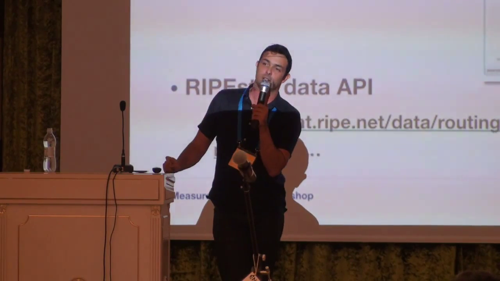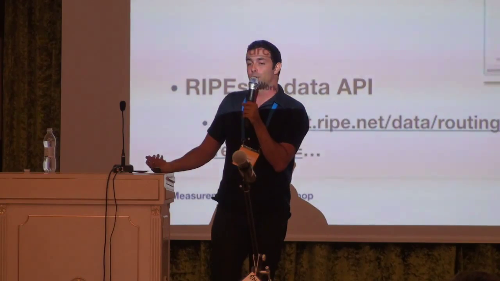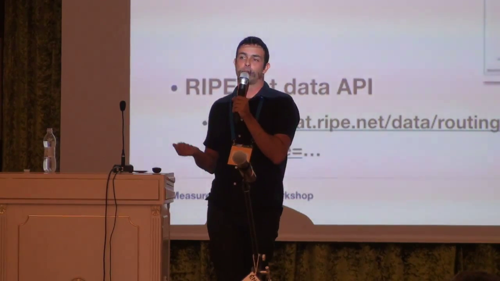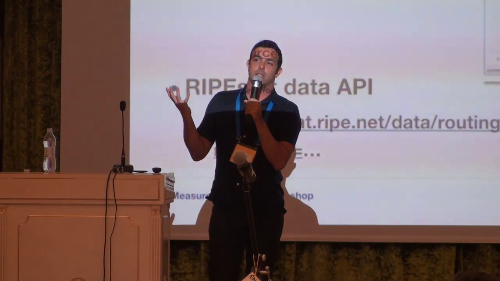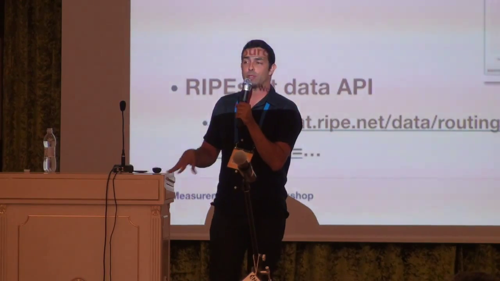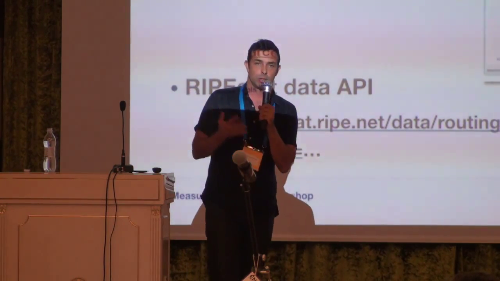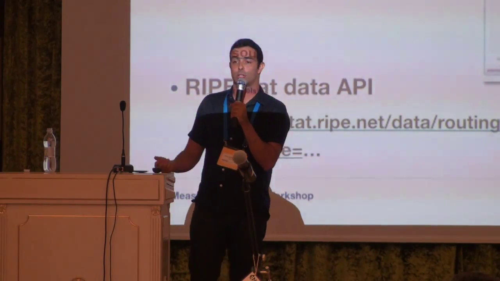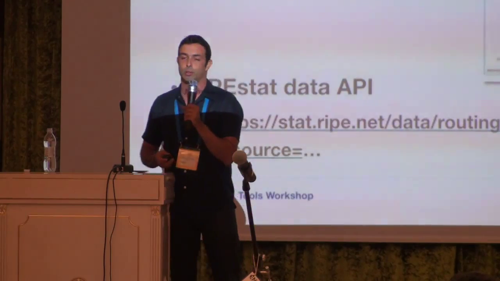Also, and this could be more interesting for some of you, if you don't like the way our visualization is done, you also have the RIPEstat data API. What this does is just get the raw data from RIPEstat servers. So whatever visualization is done on stat.ripe.net, if you want to do something different with it, you can access the API, and you'll get all the same information returned in JSON format. And that also shows how you can easily do that. It's pretty simple.